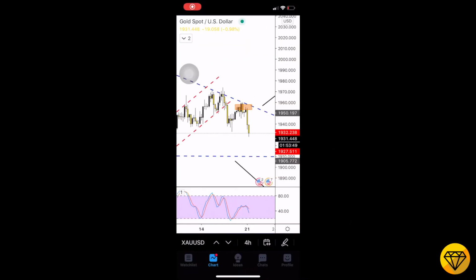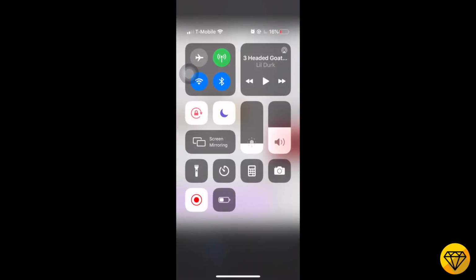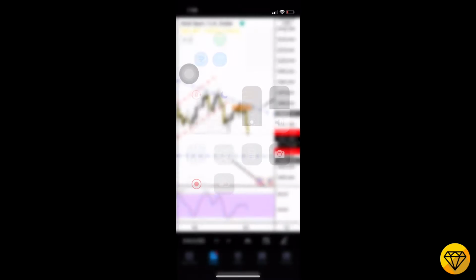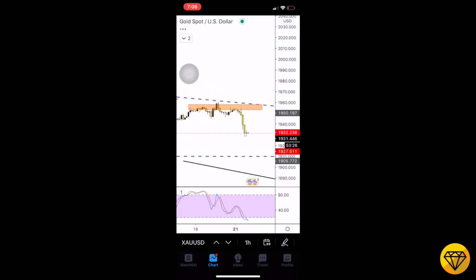So essentially, we took all these positions up here at the golden zone. It made a head and shoulders pattern. So we got in again for a third or fourth position, and then it just plummeted over the night. Just plummeted. Alright, so it respected this descending channel pattern, so I expect it to come down a little bit more.